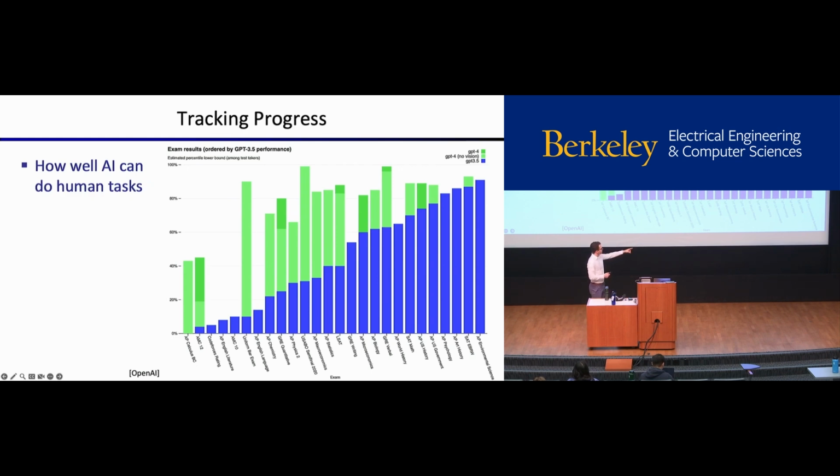Turns out, as you go over that direction, the AI models can do quite well. Blue is GPT 3.5, light green is GPT 4, and dark green is GPT 4 if you add vision, so one of these hybrid models that's vision and text. So we're starting to be able to solve a lot of these classic human benchmarks. And so that's kind of interesting. We have to figure out if the benchmarks are good enough or what that means for humans.